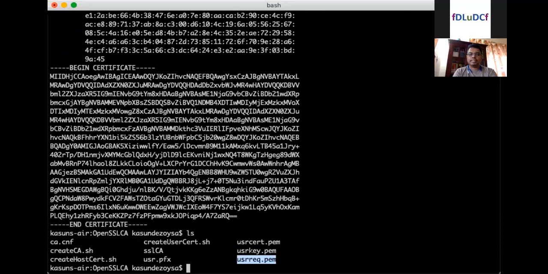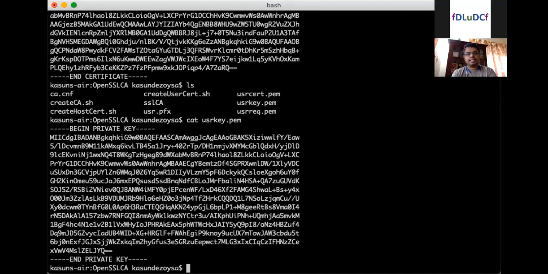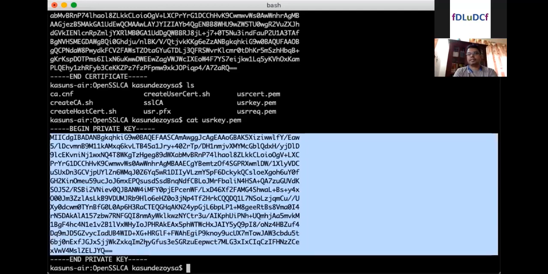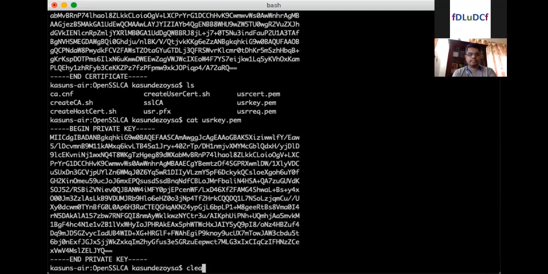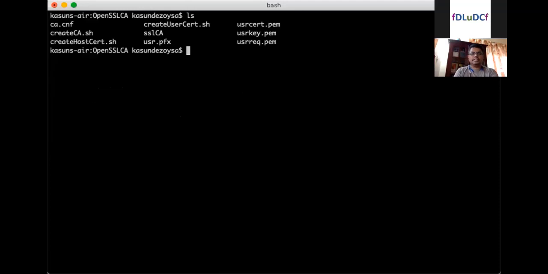Where do they store the private key? This is my private key file. So my private key is there, and I must protect this file, because if some attacker has taken it, they can take my private key. You can see BEGIN PRIVATE KEY here. This is my private key, right? So these are the three files created.